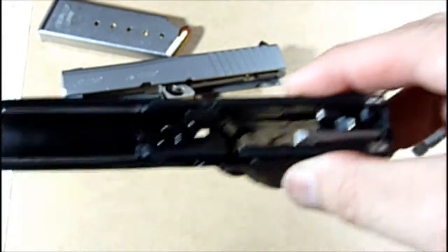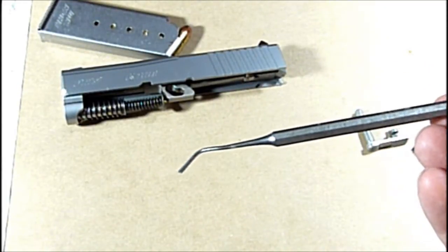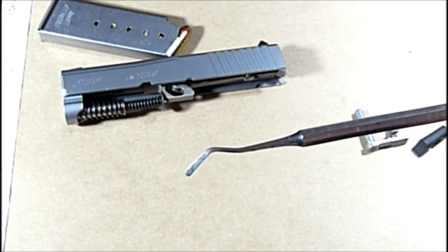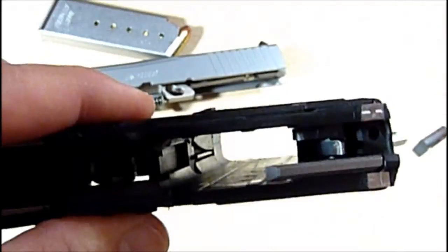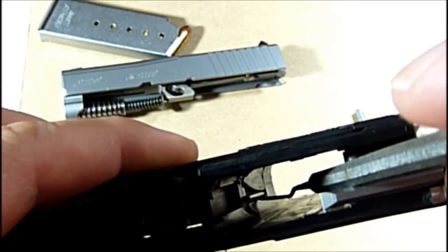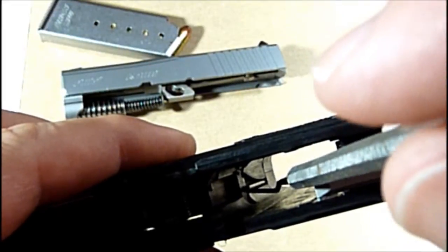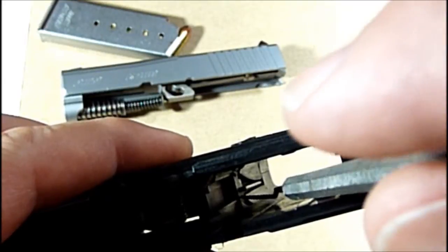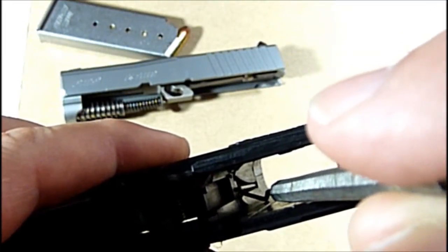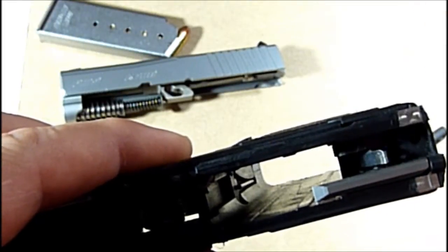Okay, and I'm back, and what I did was I took a small dental pick, which I did get from my dentist. You can actually use a small flathead screwdriver, and it's very easy to take this pick, put it down the magazine well, and grab onto this small spring. You'll see this small spring right here is actually coming in contact with the magazine catch, magazine release. So you take this small spring, you push it over to the right side of your gun, and you pull it backwards slightly. It takes very little pressure, just to the right and backwards, and once you do that, it becomes loose.